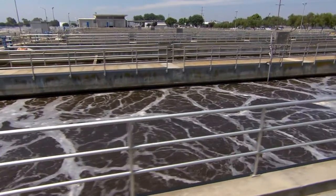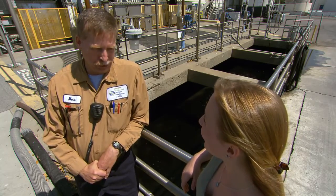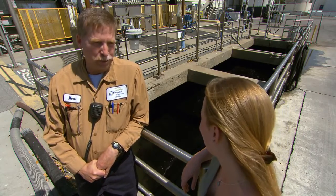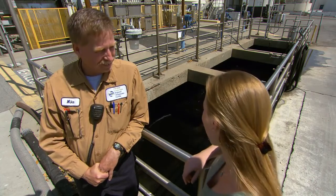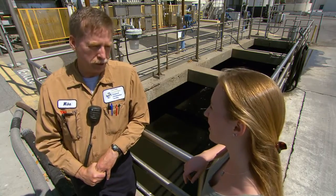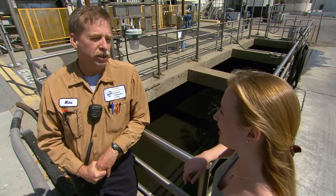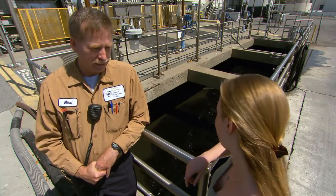Right now, it ends up in sewage treatment centers like this one. This is the raw sewage coming into the plant — serving 1.4 million people. Mike Darcy is a wastewater superintendent in the San Francisco area. He's a guy that knows his sewage. At this point, waste is all combined to a liquid, and at this point we screen it out. The first step is screening out the solids. But this still has the solids in it.